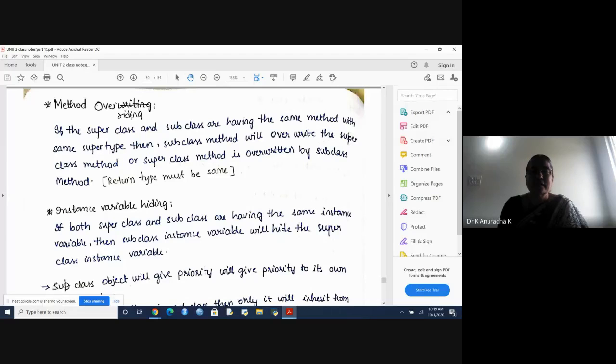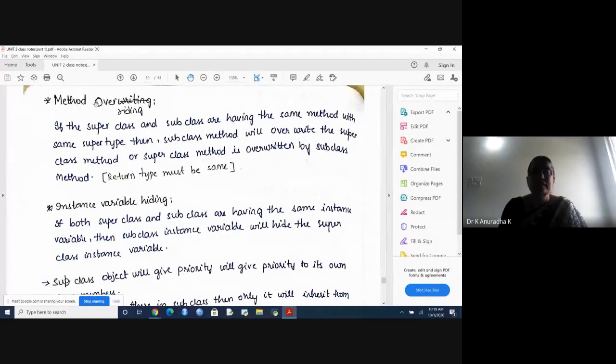Now you already know inheritance concepts. In this class we will complete method overriding. This is also very important from the exam point of view. Explain constructor overloading with example. Next, explain method overloading with example. Like that, explain method overriding with example, or explain runtime polymorphism with example.